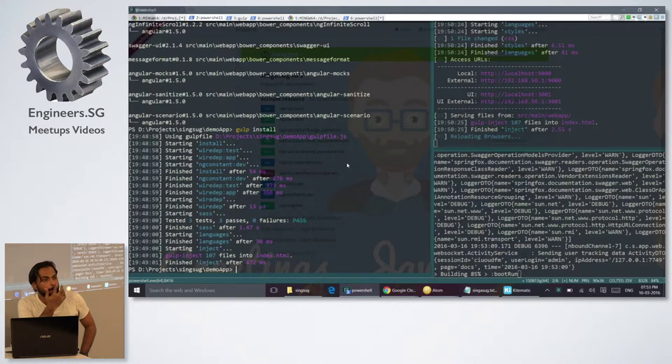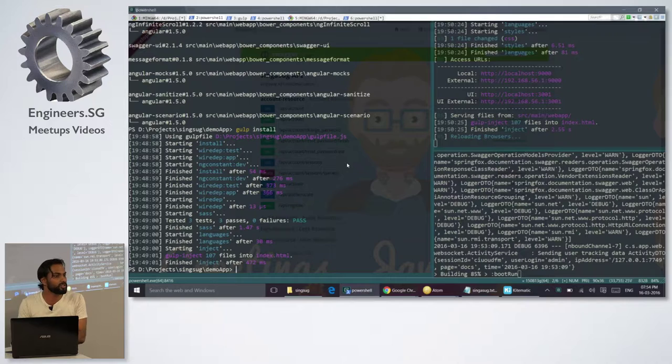At this point, having chosen so many technologies, does it generate some sort of checklist of all the next steps you have to do manually so that you don't forget anything? There is not much manual steps you have to do. I mean, whatever business you have to do, you have to do. That we cannot tell you, right? What business steps you have to do. But configuration, for example, for database, you have to fill in the password. I think that is the only thing you have to do. To be very frank, that is the only step you would most probably do.